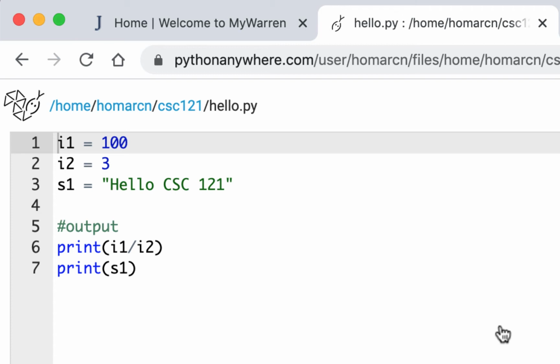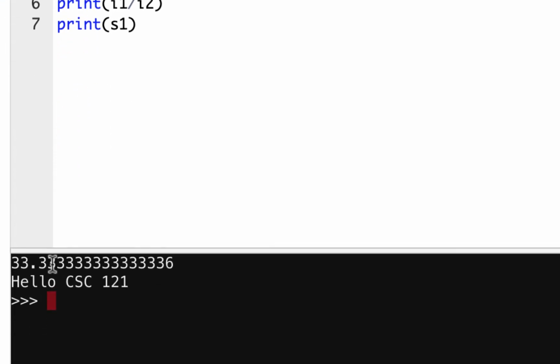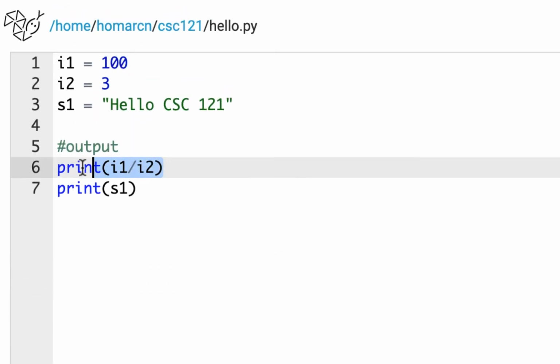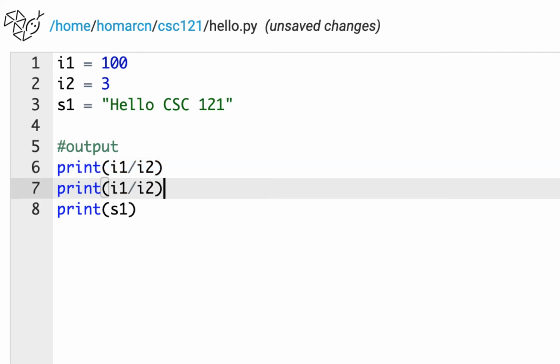What I'll do next, just a couple little things, and we'll finish this off. When I printed this out, it made a float. It's a decimal number that repeats with 33. Now, a couple things here I can do just to point out. Let's say you wanted to round this off. I can copy this print statement and paste it on a new line. And then this one I'm going to round off.